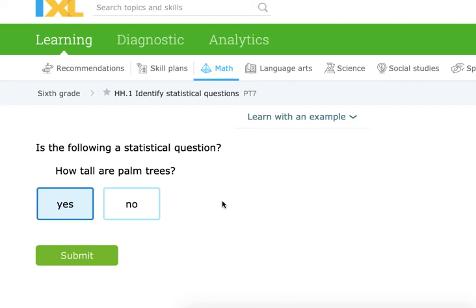Okay? So good luck with these. I think after you try a few of them, if you get stuck, remember, if you miss it, read through the example and it'll help you answer that and figure that out.